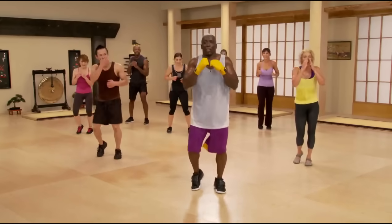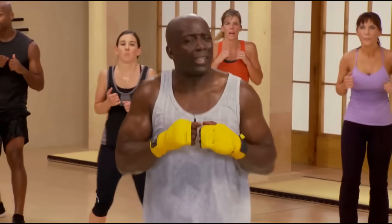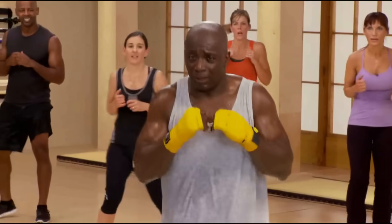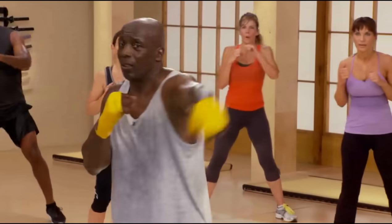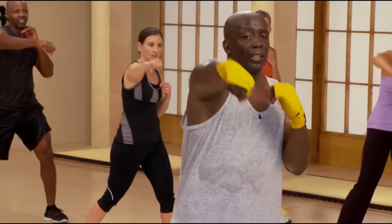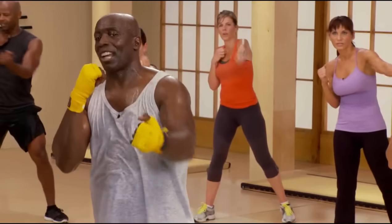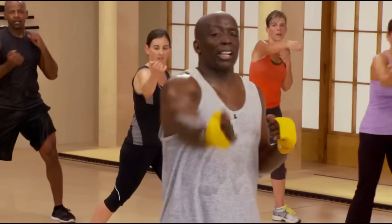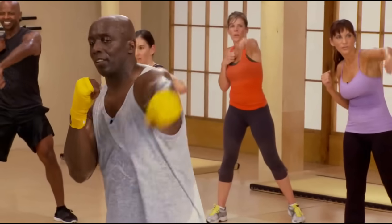Okay, sometimes when you guys are doing a new move, people get embarrassed by doing the move. Don't get embarrassed by doing the move. That's how you make it better. Come on, let's go through it again. Let's do it. Ready? Nice and easy. Just kind of flow into it. You got to get used to it. Don't be embarrassed about doing the move. You mess up, you mess up. That's what working out is all about. Coming back and starting again.